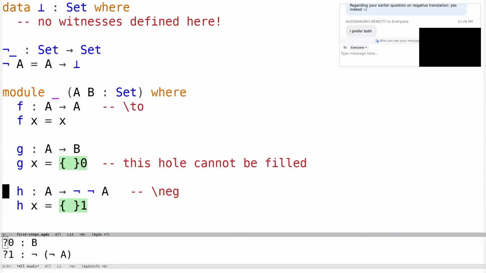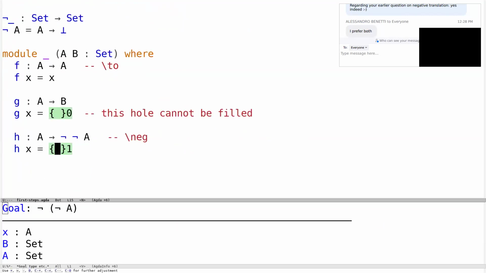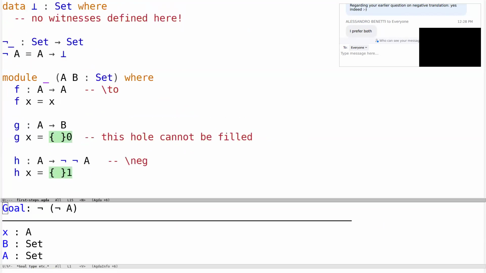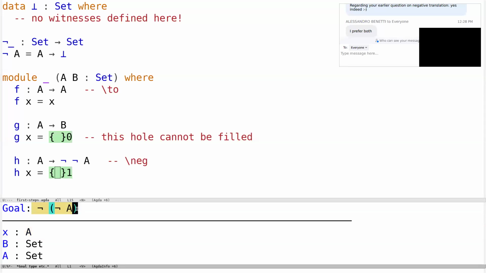Okay, and now we are in a position to prove that A implies not A. How to do that? So we are given a witness of A and need to write down a witness of not A. So what is actually not A?